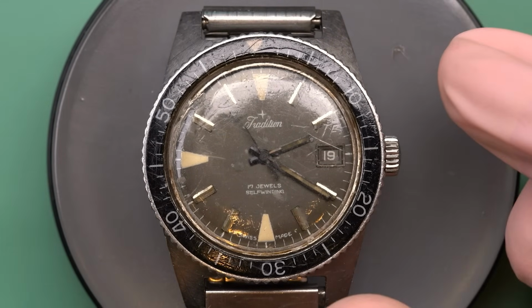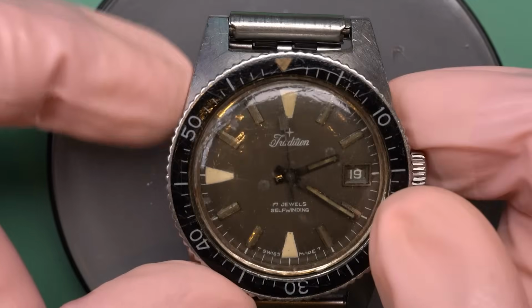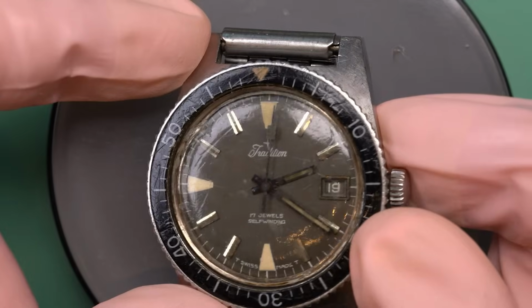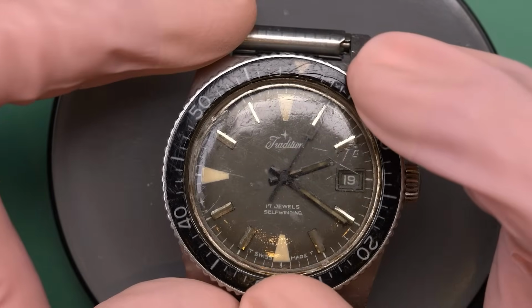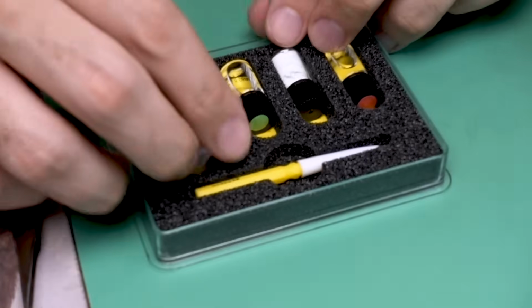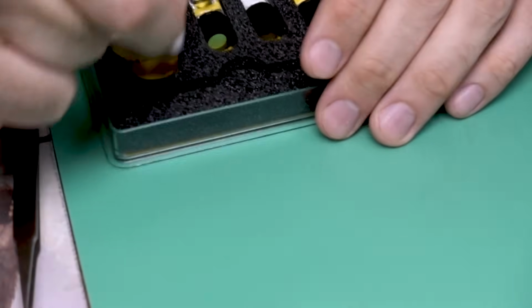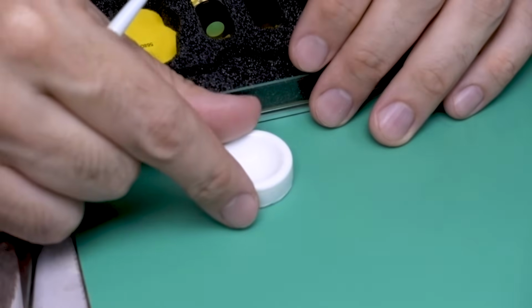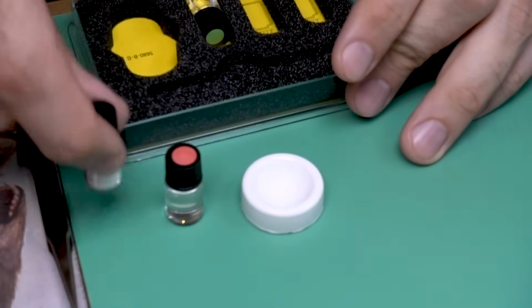Now, another thing that was bugging me is, I'm rewinding a bit here to show you what the hands look like. They are terrible. The loom is completely blacked out or deteriorated, and they look really bad. And I know that in the past, again, I've decided not to do that. This time, though, we're diving in headfirst. And again, you get to come along for the ride. So we are going to completely re-loom these hands.